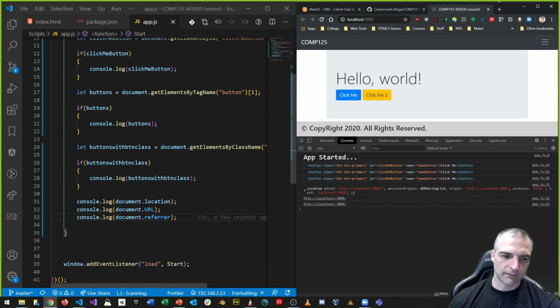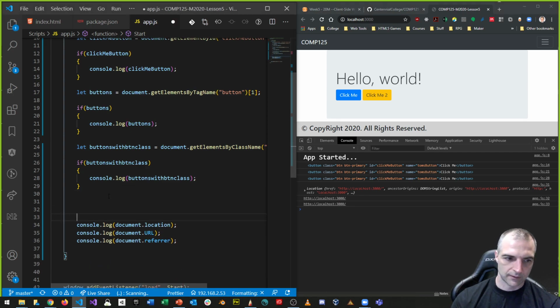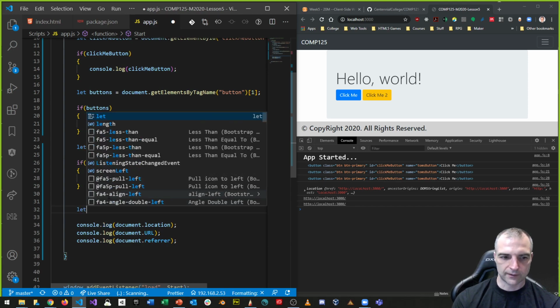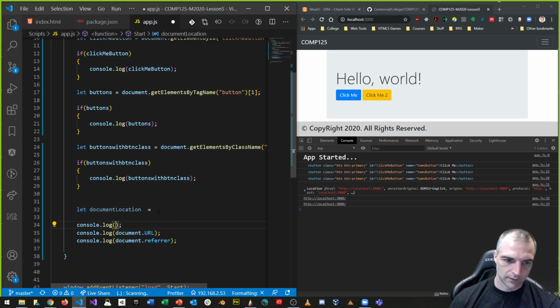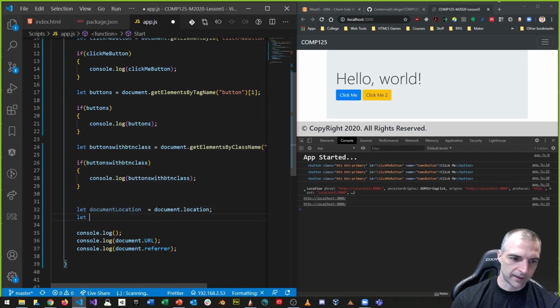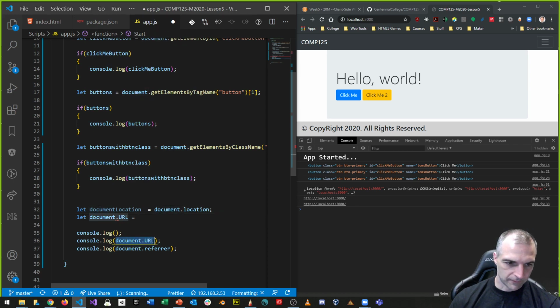Now, if I was going to assign variables to all these things, let's do that instead. So I can say let documentLocation is equal to, we'll just move this up there, so cut paste. Okay, and let's say let documentURL is equal to document.URL, right?